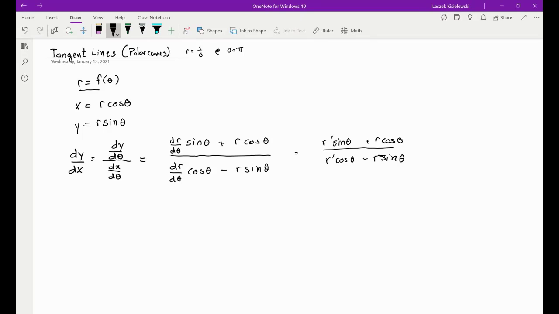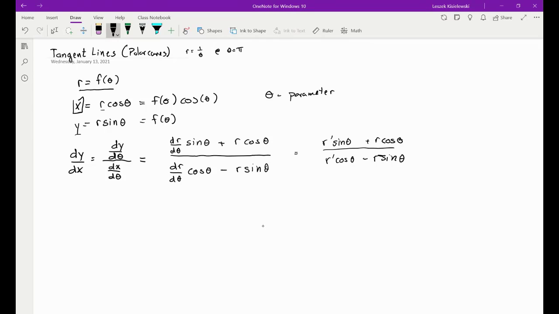Okay, so remember that we have a polar equation where r is a function of theta. We also remember that that's related to x and y. Now, if r is a function of theta, and then we multiply that by cosine theta, ultimately x is a function of theta. So you can think of theta as a parameter, but it's more specific, right? Theta has a geometric meaning in the xy plane. It's an angle measured from the positive x-axis. And likewise for y.